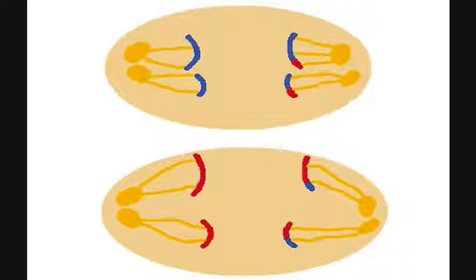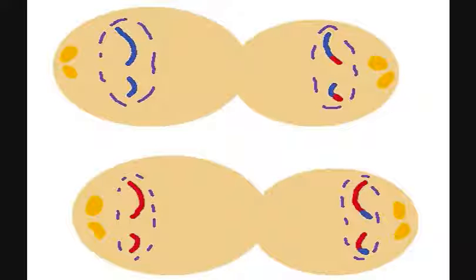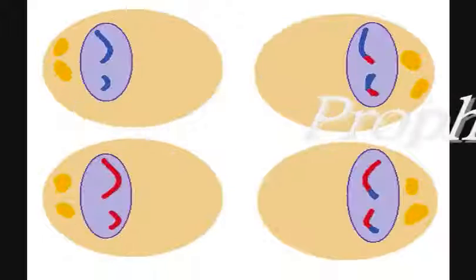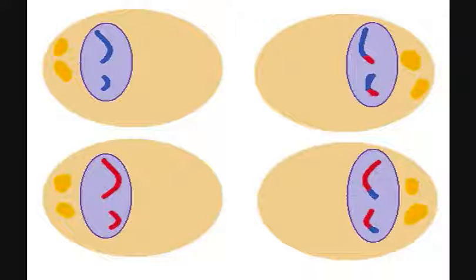The cell also begins to elongate. The chromosomes arrive at the poles of the cell. Nuclei and nuclear envelopes begin to form around the chromosomes. The spindle fiber disappears. The cells are almost ready to be divided. The cells split, and there are now 4 different cells created from the original. Each cell is a haploid cell with a differing single set of chromosomes. The cells are now ready for sexual reproduction.